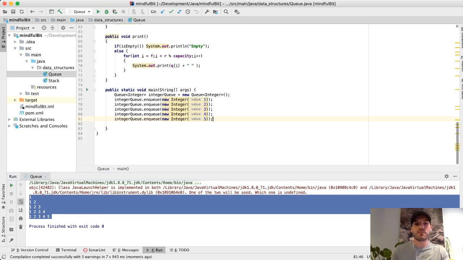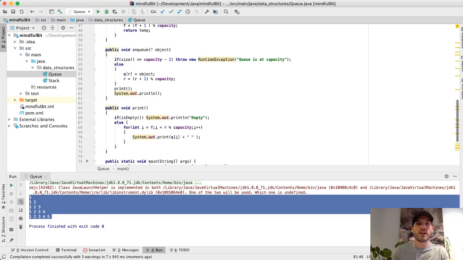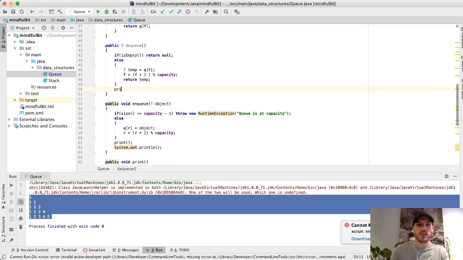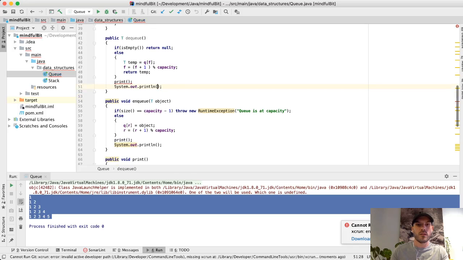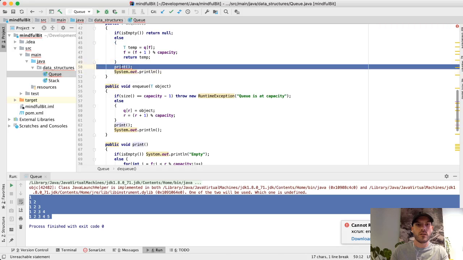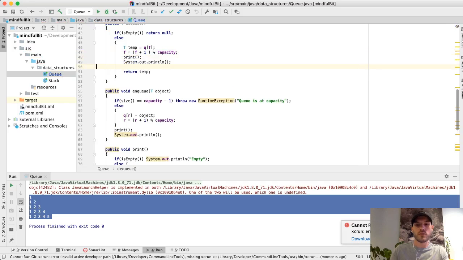So let's go ahead and pop something off. And after we pop something, let's go ahead and add that print method as well, just so we can see what's happening. And we'll add this inside of here so that it's reachable.